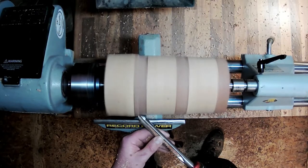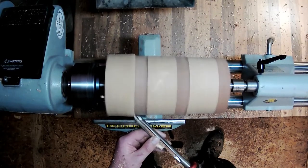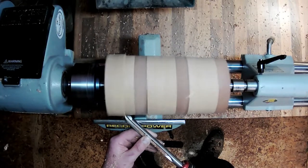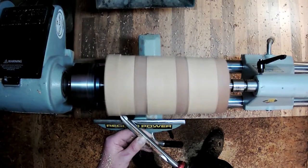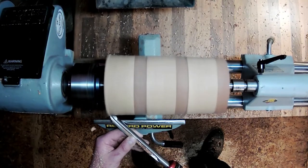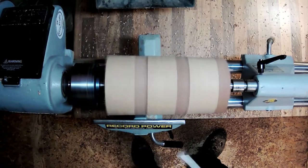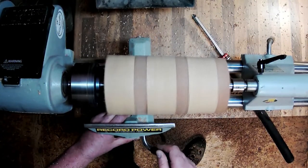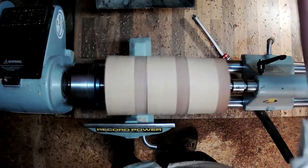Steve, are you using a step drive or a four-prong drive? I was using the one I got from Axminus, the one with multiple points on it. Crown drive, yeah. I think what I'm going to do is just finish this pass. I'm going to put a mortise on this end so we can get it in the chuck.